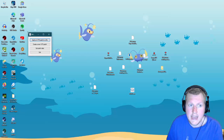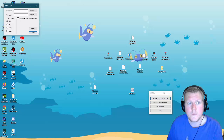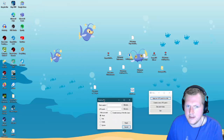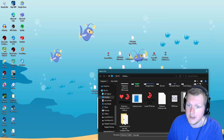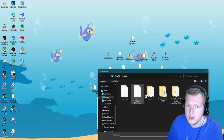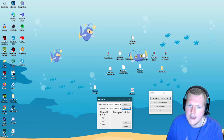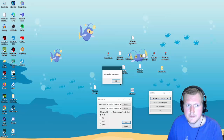And in NUPS, it's basically, again, the exact same thing. Apply an UPS patch to a file. So there we go, and now we want to find the file to patch, which is our ROM. So Fire Red copy. And then we want to find our UPS patch, which is Pokemon Unbound Official. And we can click keep a backup file if we want to do that. I'm going to click yes, click the tick box on that, and click patch. And patching has been done.